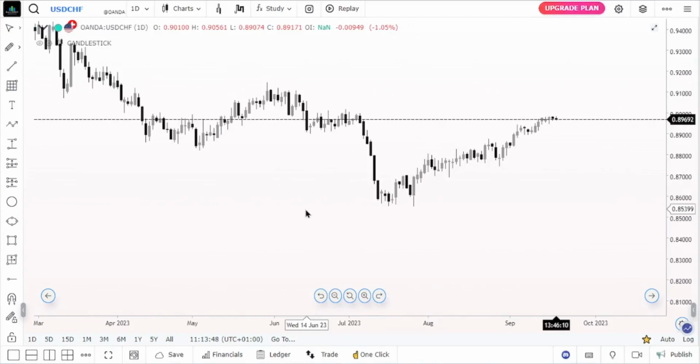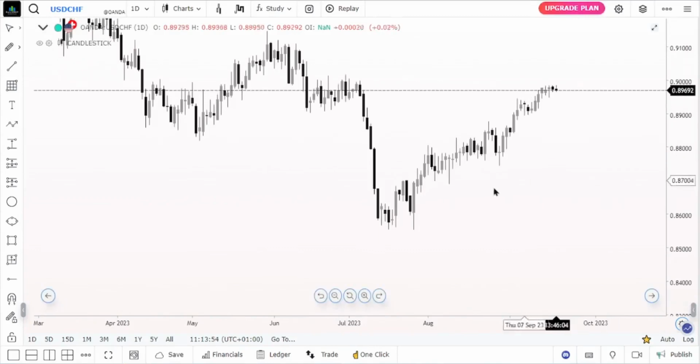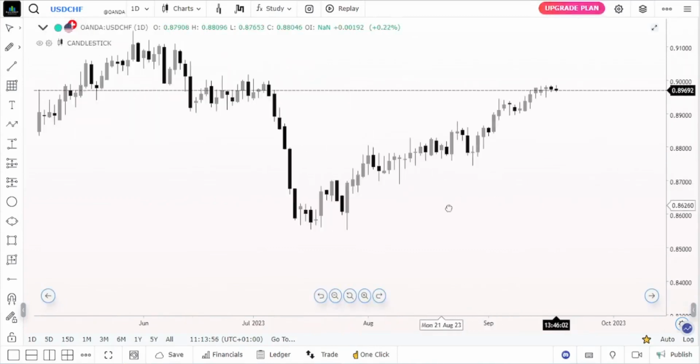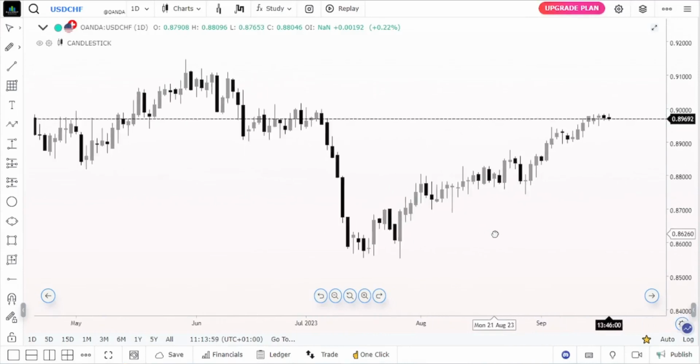Okay, so let's look for something here. Now let's take a look at this. Let me start from here. Now, in this strategy, you don't need structure. You don't need to have knowledge about your swing high, swing low. You don't need all of that. All that you are using is the candlestick formation.